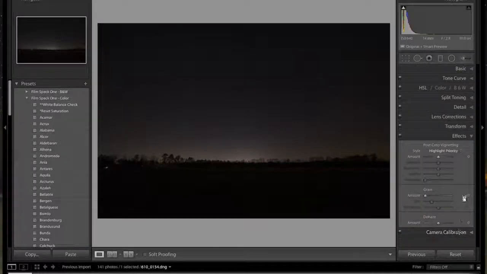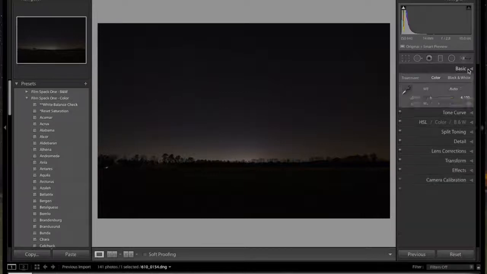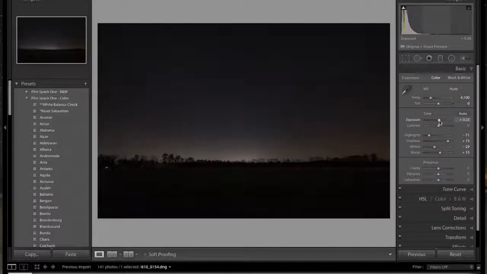The next one I'm going to do is effects, and I'm going to put in just a little bit of dehaze. Not too much. That looks good there. That's going to bring enough of it out without bringing too much of it out. And then once you put that dehaze in, because it's going to darken it down some, I'll usually lighten it back up just a little bit because it will darken the entire shot. Now you can use a graduated mask and just dehaze the top, but since I'm doing this one pretty fast, I'm not going to bother with that.